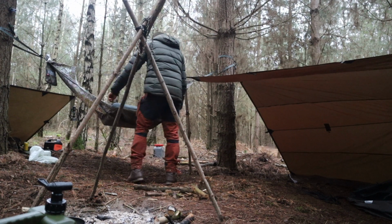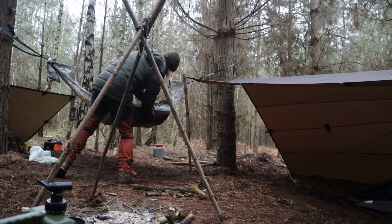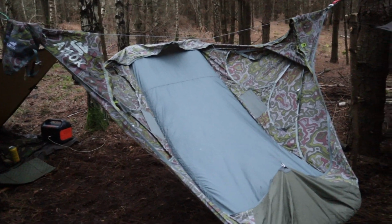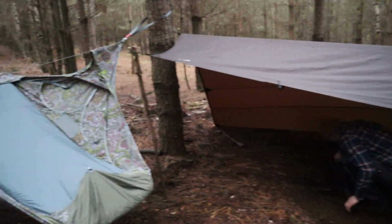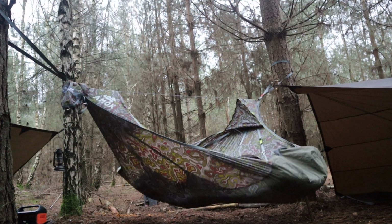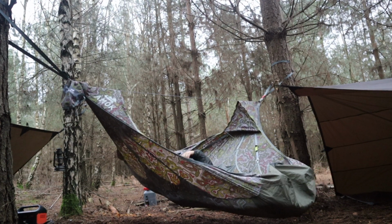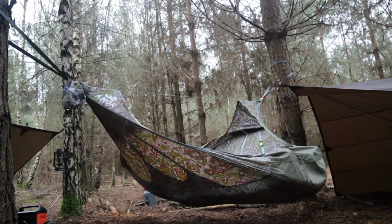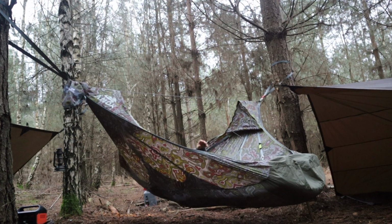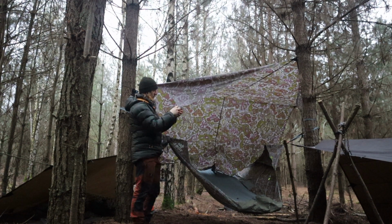Oh, Benji. Look at that. Here we are then. It's an Amok Drama, is that how you say it? What a cool piece of kit. Oh mate, this is well cosy. This is so comfy. You going to sleep well in that? I'm going to sleep so good in this. I'm well impressed. I'm liking this, Ben. I'm really liking it, man. I think it's cool. It's innovative, isn't it?